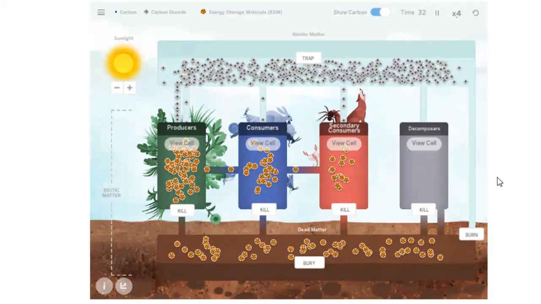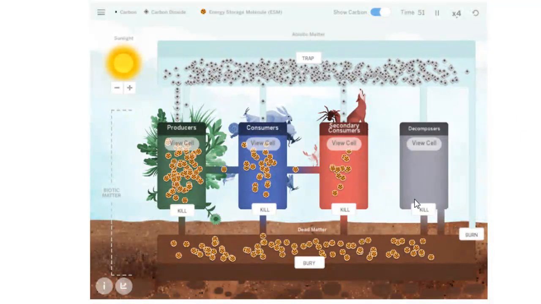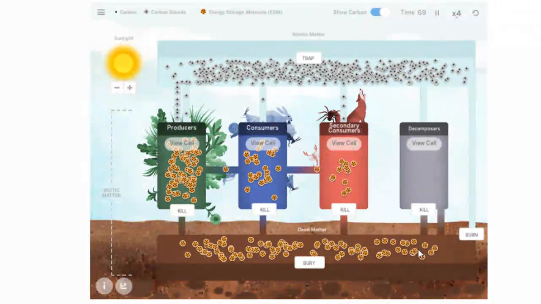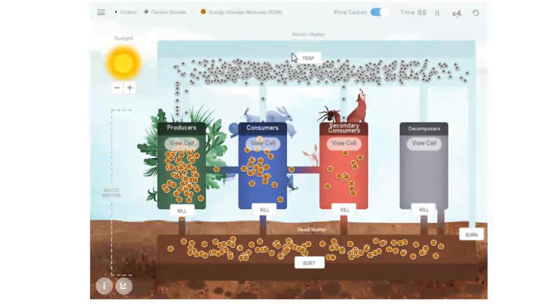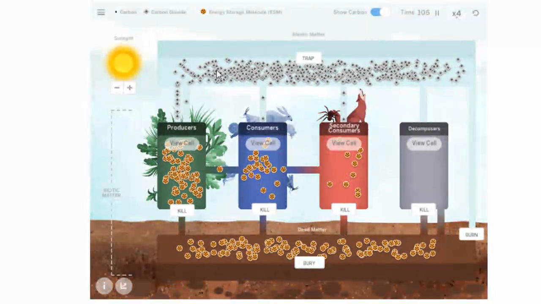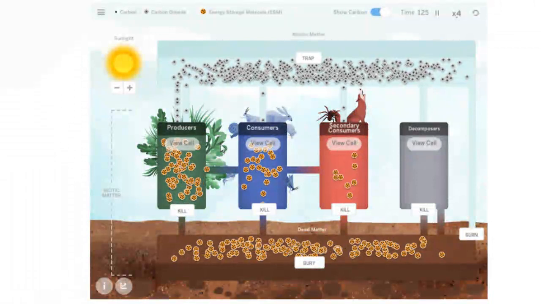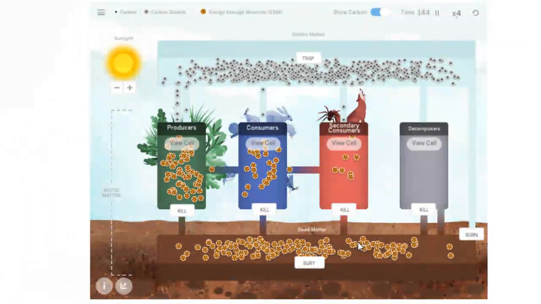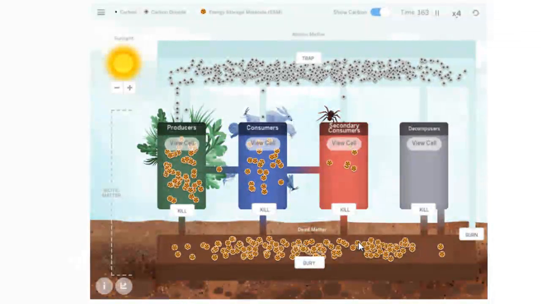So it runs and runs. Notice that since there's no decomposers, no energy storage molecules are being transferred to those decomposers. All energy storage molecules are being stored in the dead matter in the bottom. None of that is being converted to CO2 and traveling back up into the atmosphere as abiotic CO2 to be used by producers. So we can see that the overall level, even though it's going around and around in the producers, consumers, decomposers, and the air, energy storage molecules are building up more and more in the dead matter, and that's eventually going to be a problem.